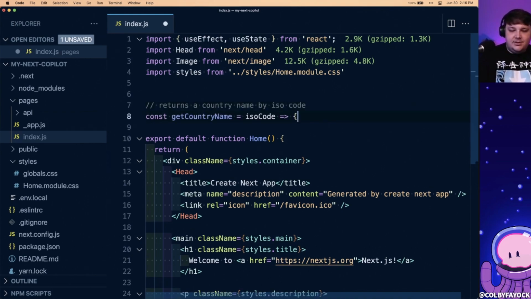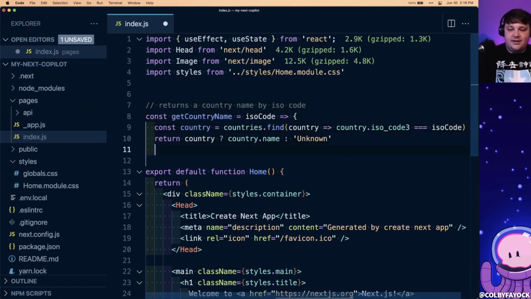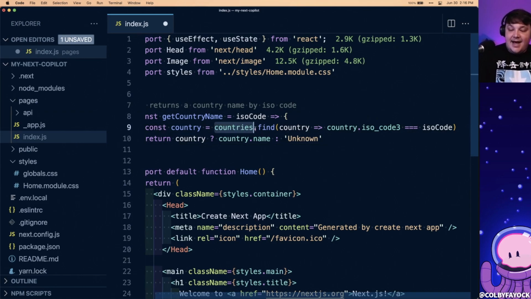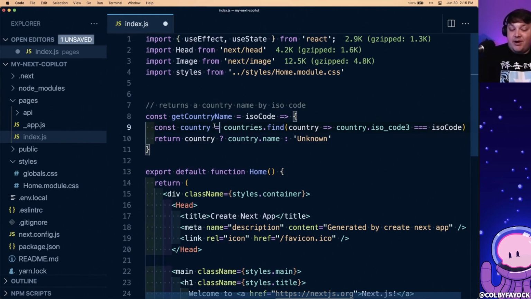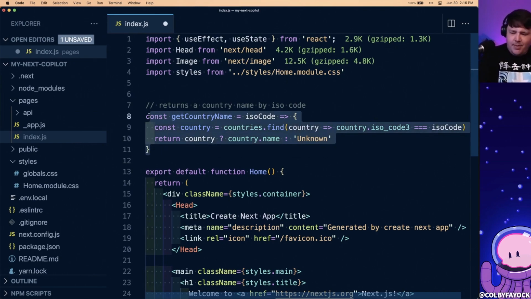The issue here, which is exactly what it was last night, is that it doesn't have the countries. I was hoping that it would also import the countries so that I didn't have to do any of that. Of course, I would probably need that as a package, or even if it just dumped in a big array of all that. It would work if I had the array to pass in, and it would also require specifying this ISO code the same. But it's still cool that I was able to generate this kind of boilerplate code that I could manipulate to do what I need based off of the data that I have.